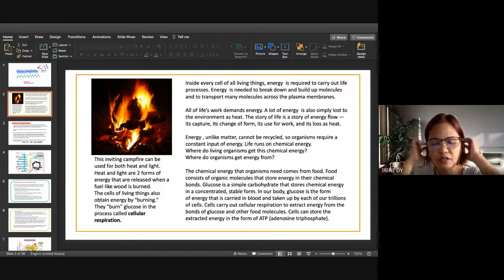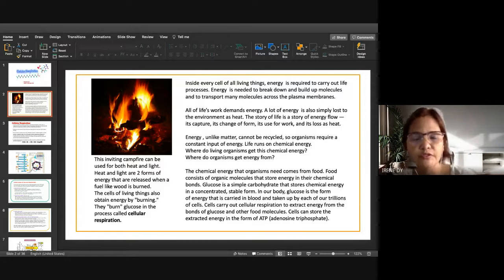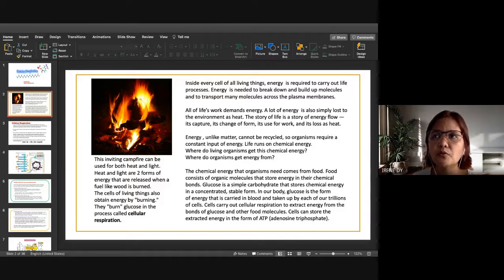Kung malulungkot tayo sa buhay because we belong to a third world country, there are still other reasons why we need to be happy because we are in a tropical country. Hindi katulad sa ibang bansa na mas madami yung time na malamig talaga sa kanila. Okay? So the chemical energy that organisms need comes from food. Okay, so si heat energy na pumasok sa katawan mo, tutulong lang yun, class. Pero yung ikaw mismo para masustain mo yung buhay mo, kailangan mo ng pagkain.